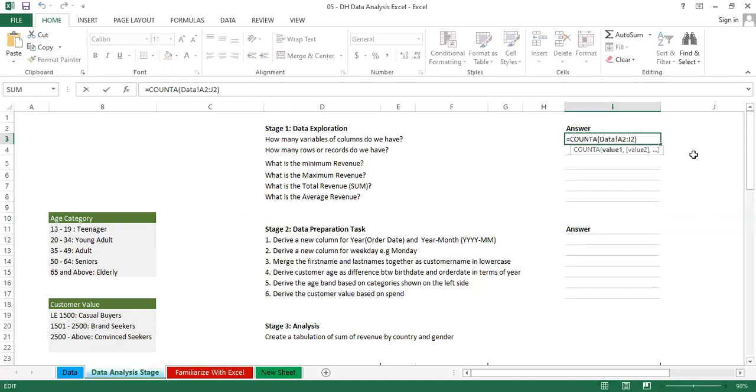Do you know why we're using COUNTA? Remember, COUNT only counts numbers. COUNTA counts any cell that has been filled, and COUNTBLANK counts only empty cells. So COUNTA will count both numbers and text. So we're using COUNTA.